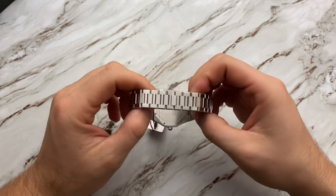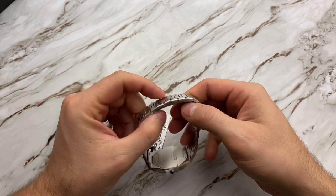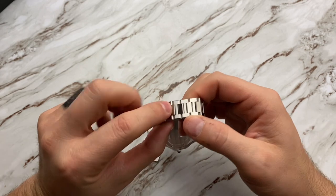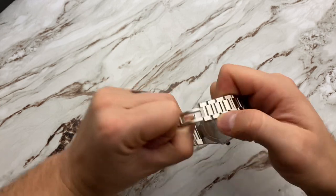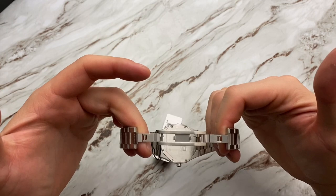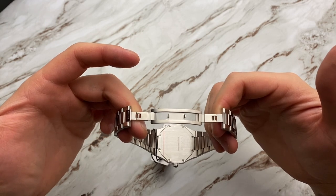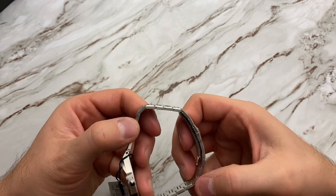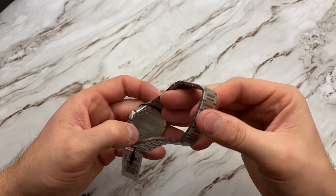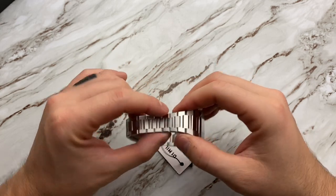Let's take it off the holder. One of the first things I noticed is this is a pressure-fitted butterfly clasp — not a standard button. There is a small lip right here. It does have a solid fit and a nice milled clasp. I'm not sure I like the way they did that, but it's not coming off your wrist, that's for sure. Everything looks solid — solid links, solid bracelet. I really like that everything on this watch is extremely thin, though there might be some sharp edges on the bracelet.